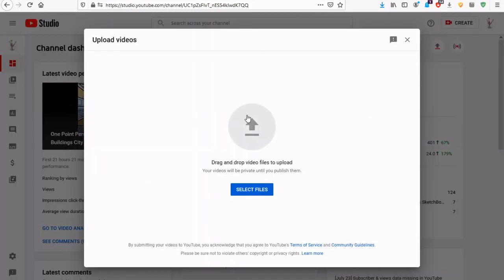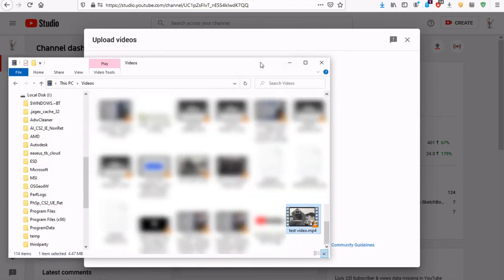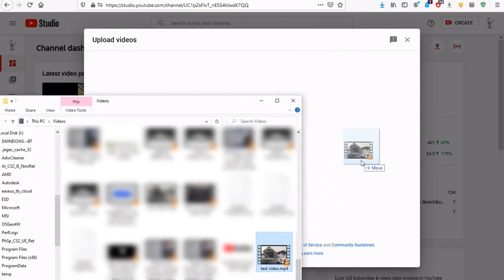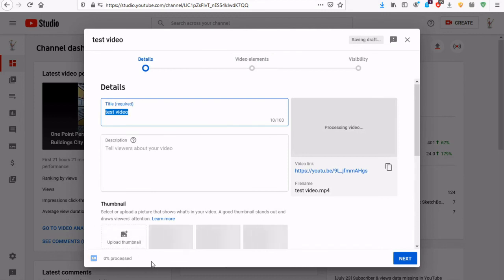And you're going to be greeted with this little window here. It's very easy to upload your video. Once you have your video done, all you need to do is select it, drag it, and drop it. That's it. And then YouTube's going to do this little animation. It's going to send it up and it's going to upload it. This is a 3-second video, so it's not going to take any time at all to upload. Yours will take much longer.